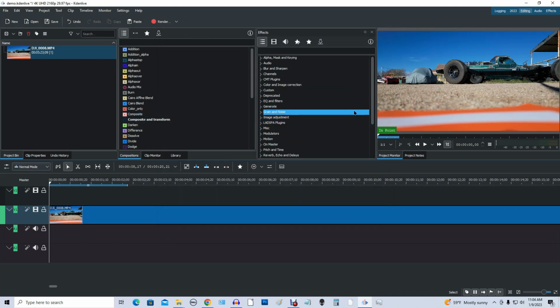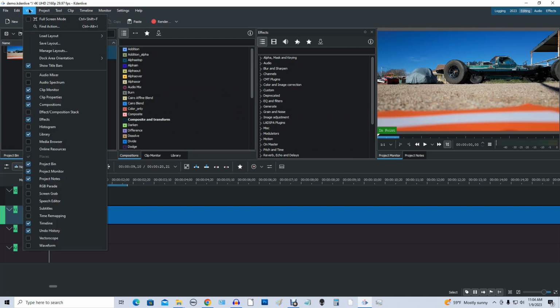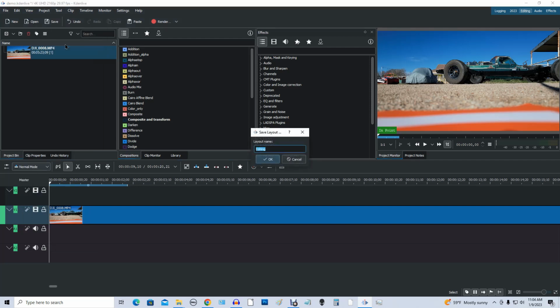But the only thing is, you want to be sure when you get it all set up the way you want with all these settings, you want to go up here to edit and, no, view. Yeah. Okay, edit and view. Now, this is the layout that we just changed it to, because that's not like my normal one, but it's close. What you want to do is save it. Otherwise, next time you'll have to set it all up again. So we'll click on Save Layout, and we'll just call it Demo, and click OK. That way, next time we open up Kdenlive, we'll have Demo there.